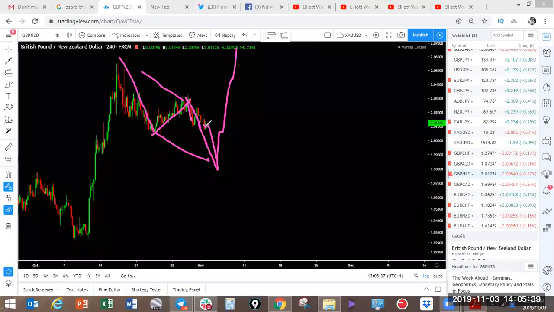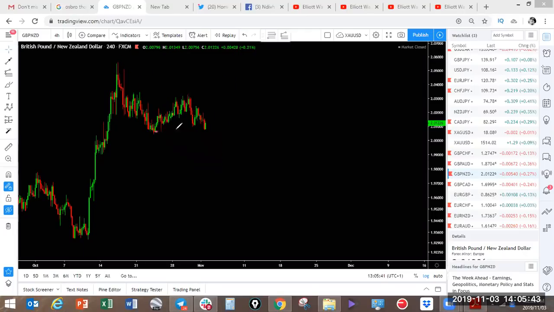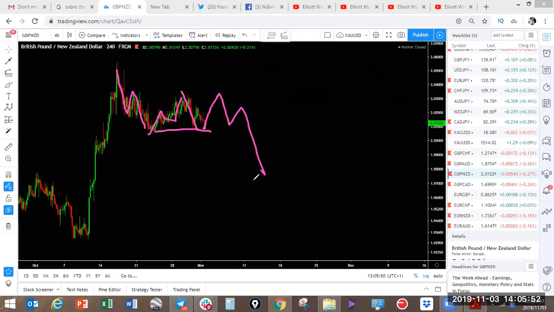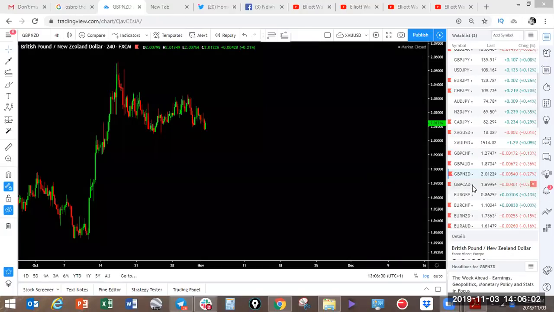Continuation down here. You can see it's not going down aggressively, it should push back up. Can even do this. 1, 2, 3, 1, 2, 3, like that, and you get a structure like that. So 3 down, 3 back, and 3 down, and then that. So the pound pairs are pulling back currently, possibility of one more up.